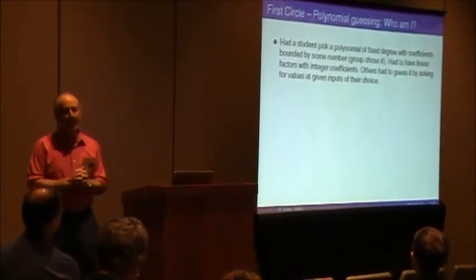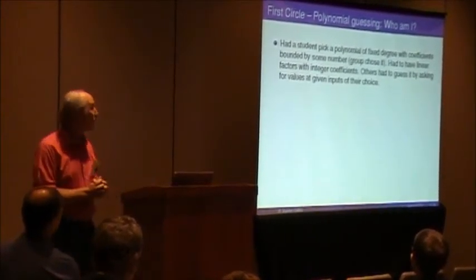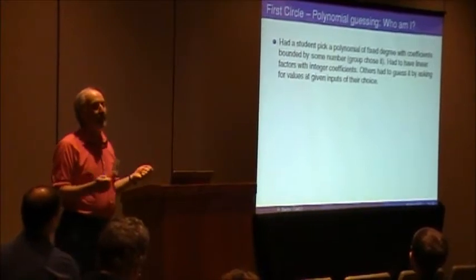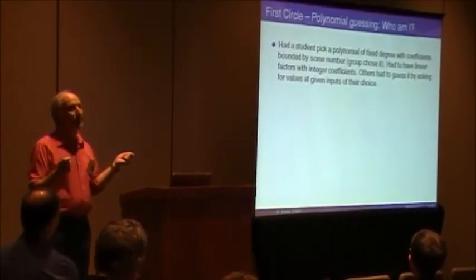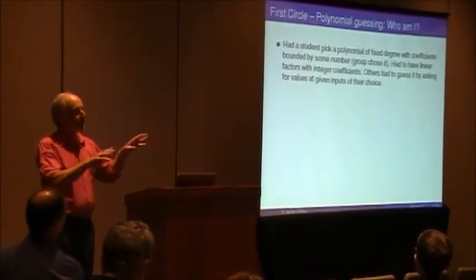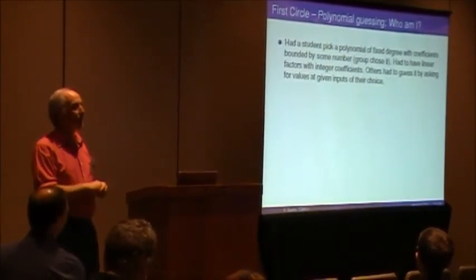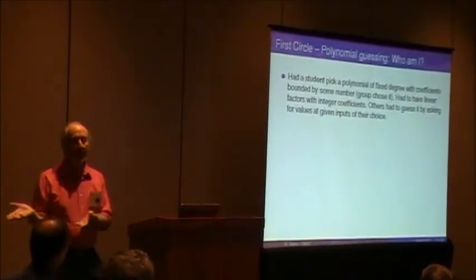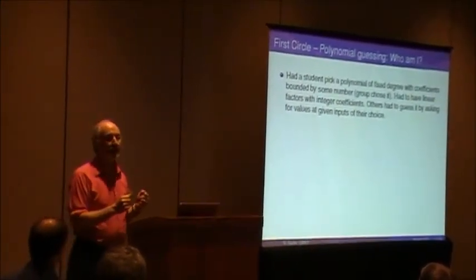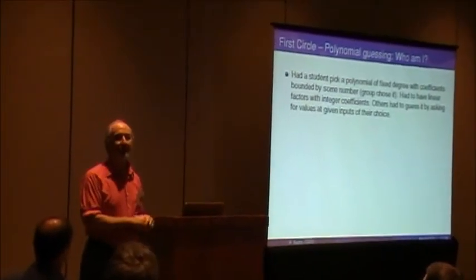So what I thought at the start was get students warmed up. We had a game where we would sort of guess my polynomial. There were some rules. The students made the rules of what degree and how big the coefficients could be, and the only thing you got was to query the student who made up the polynomial. I tell you x, you tell me p of x.